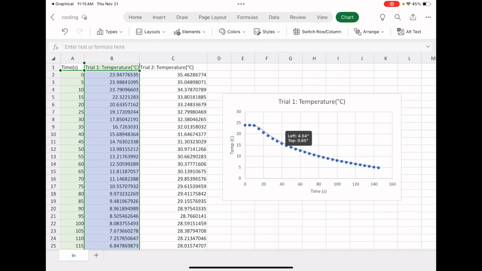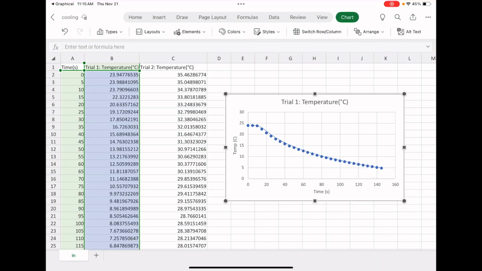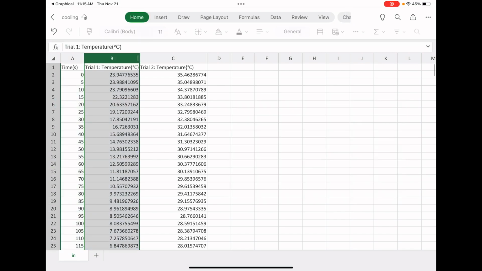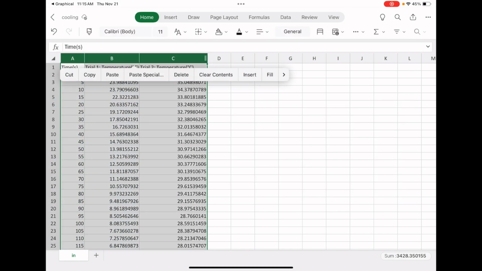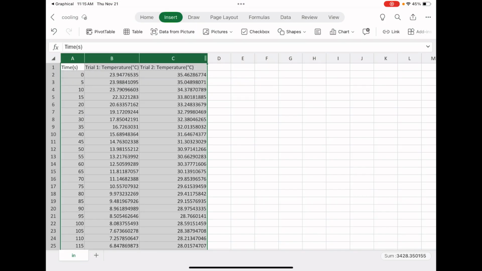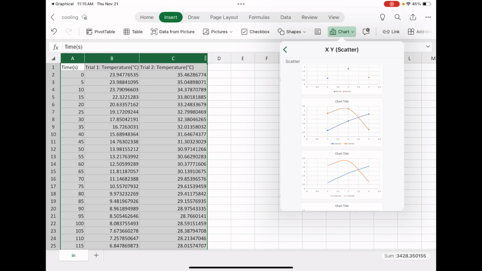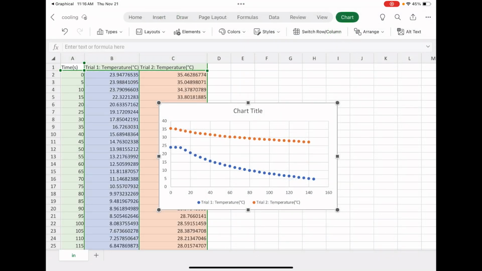I have this graph that I made before that had just one thing on it, but I'm going to go ahead and delete that graph and I'm going to make a new graph now. So I'm going to select all of this and I'm going to insert a chart, scatter, and there are my two color-coded trials.